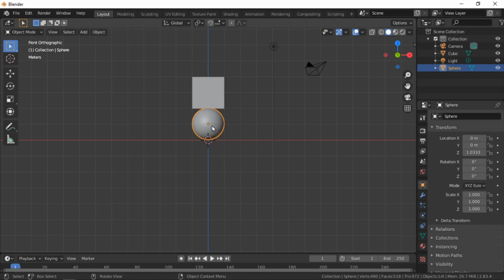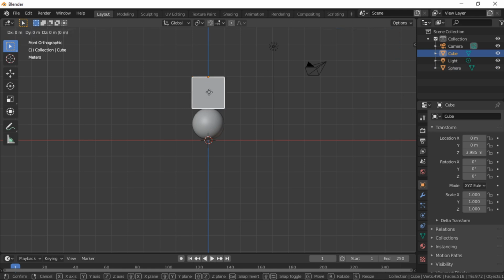There should be a small space between the cube and the sphere. If needed, move the cube up by clicking on the cube to select it. Then push the G key for grab, then Z to lock to the Z-axis and drag the cube up with the mouse.